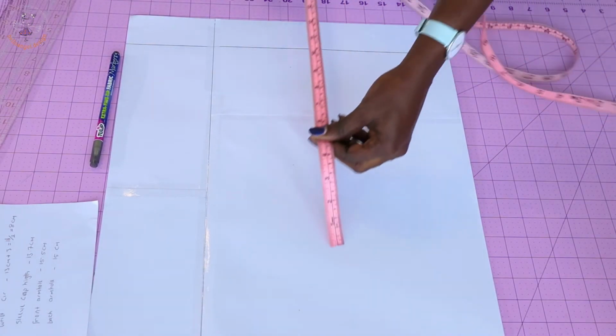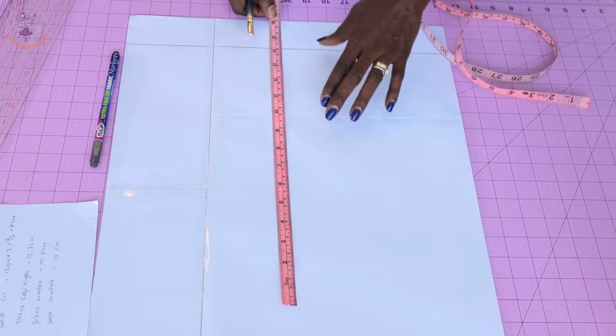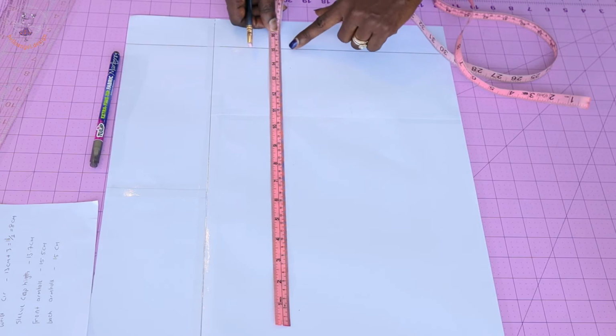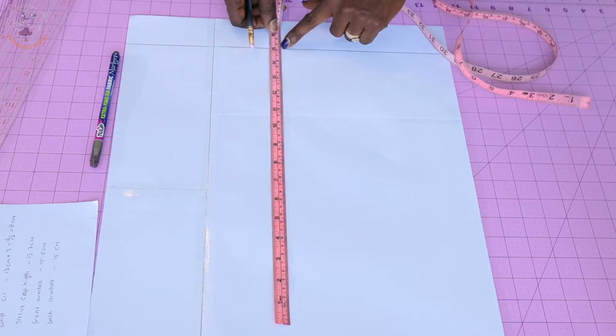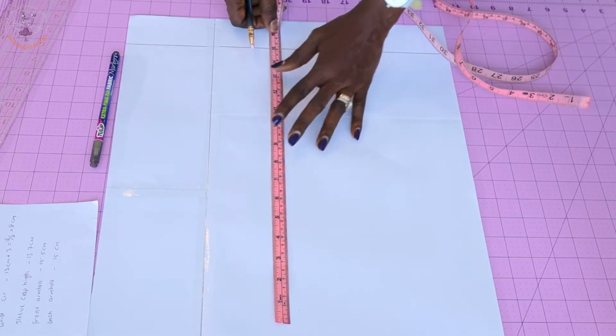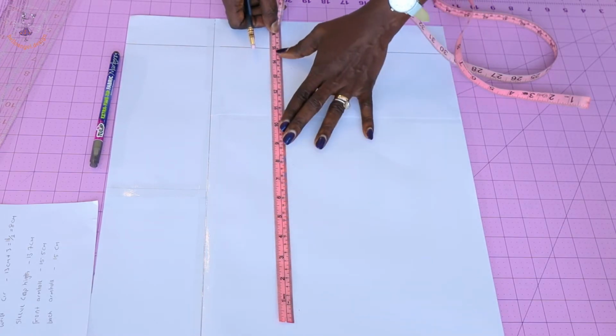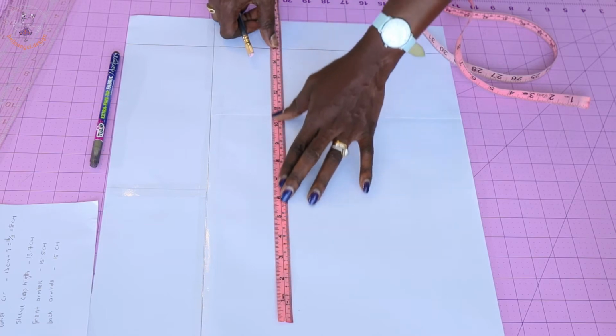Once you have done that, you take your measuring tape. So this is my measuring tape. My sleeve length is 38 centimeters. So I will place my measuring tape from the bottom of the pattern paper. And I'm going to measure all the way down to this point, 38 centimeters.